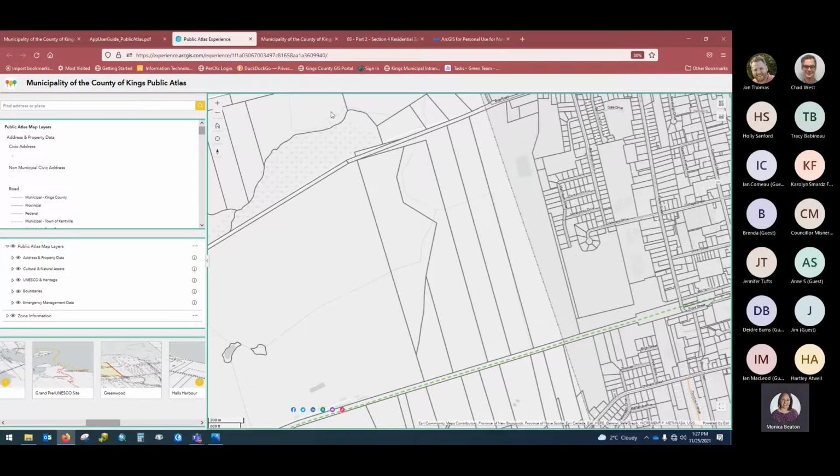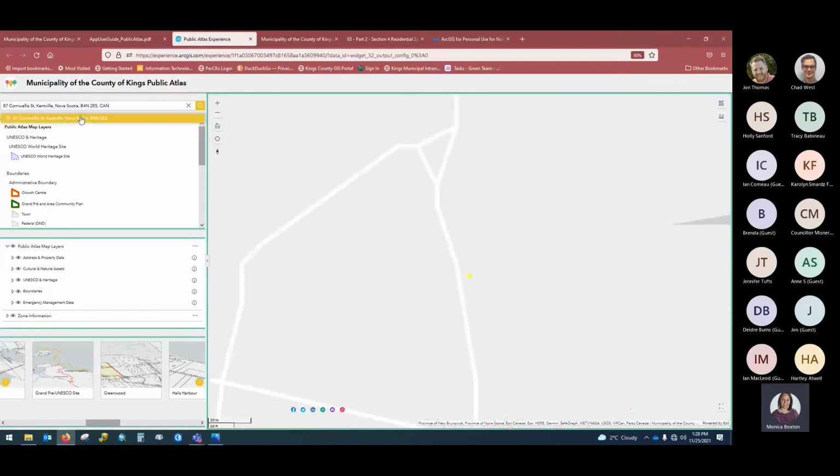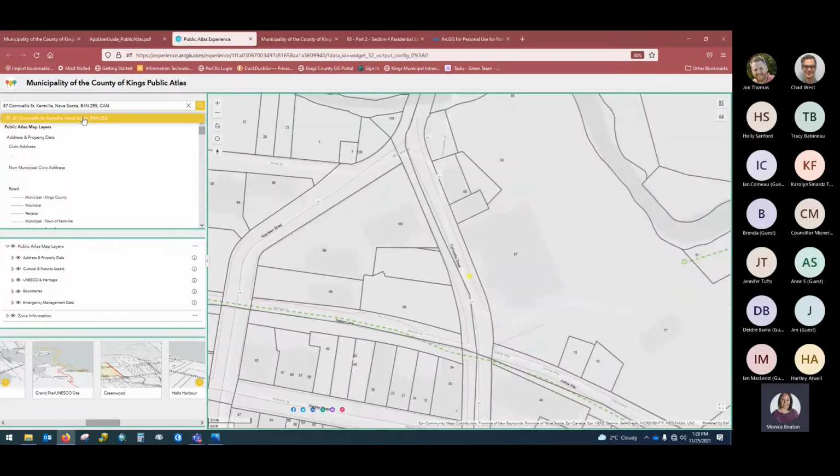Okay, so the last little tool left here is the search widget up here, which allows you to simply type in an address. I usually use this one. It's the address of our municipal office before we move to our new building, so it's one that I often use to check on things on the map. It might be important to note, you type in an address.